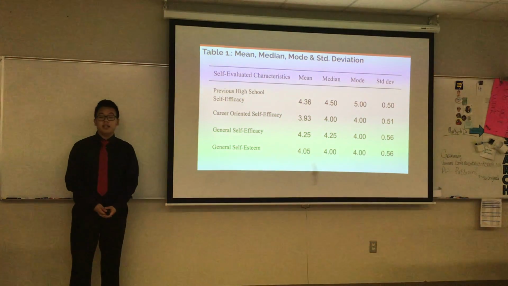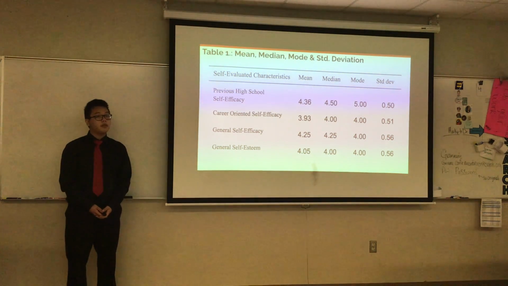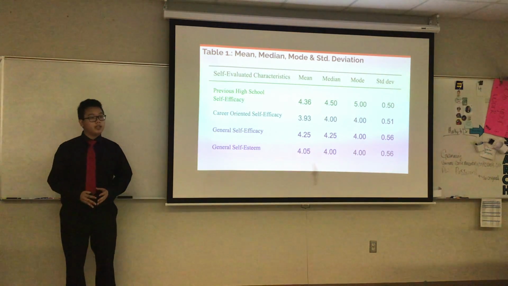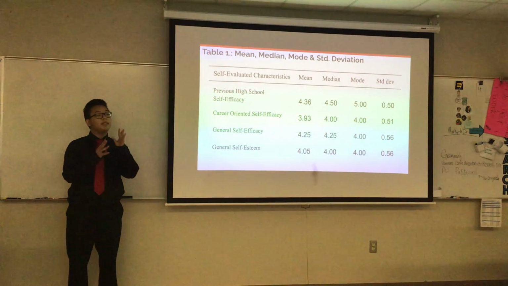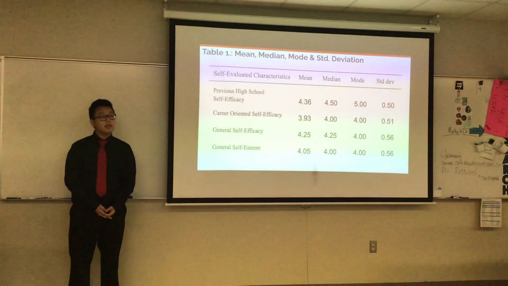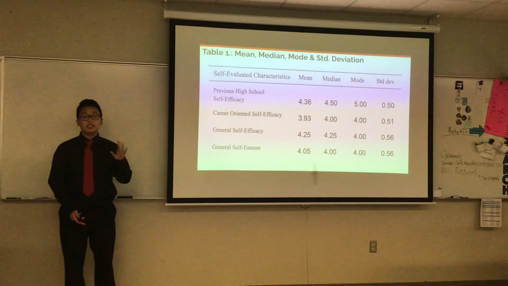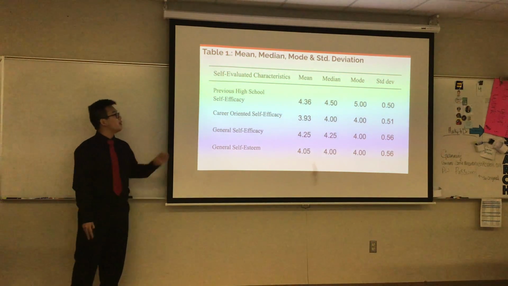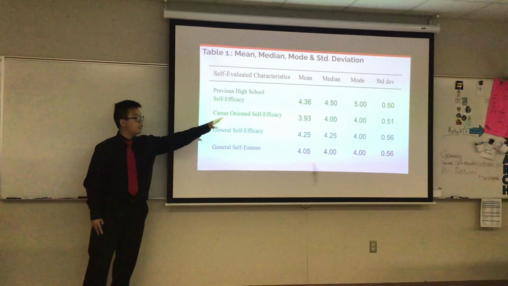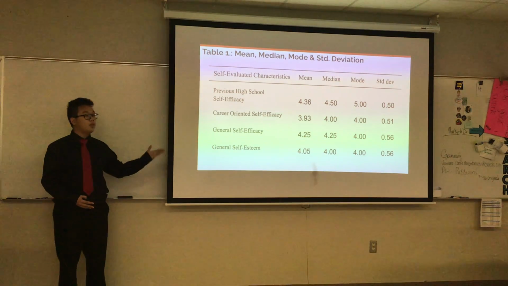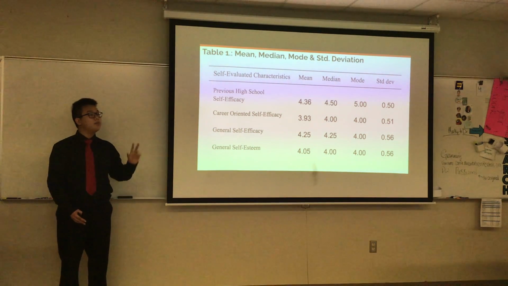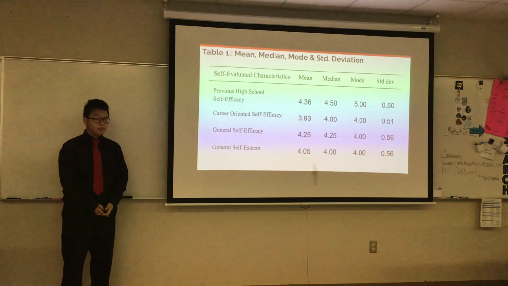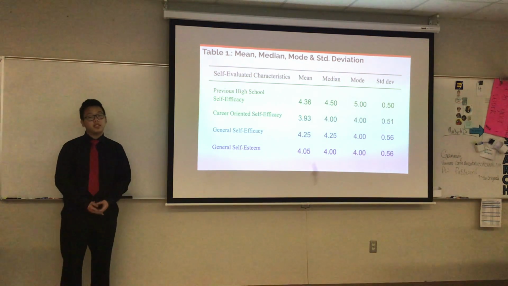I first analyzed the mean, median, mode, and standard deviation for all self-evaluated characteristics in all of my subgroups. Mean is the average score of an entire subgroup. It's good for measuring the general self-evaluations of an entire group. Median is the middle answer within an entire data set. Mode is the most common answer, and the first standard deviation represents the amount by which 68% of participants answered away from the mean. For example, for academic self-efficacy the mean is 4.36 and the standard deviation is 0.5. This means that for participants in Table 1, 68% of participants responded between 3.86 and 4.86. In other words, 4.36 plus or minus 0.5. Standard deviation is good for judging how similar participants' self-evaluations were.